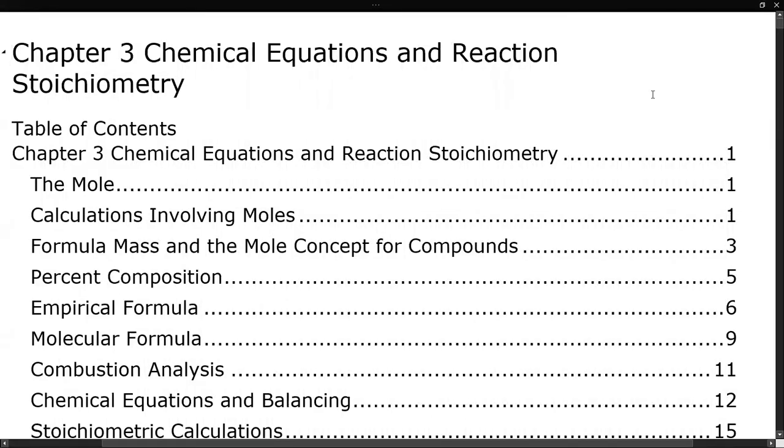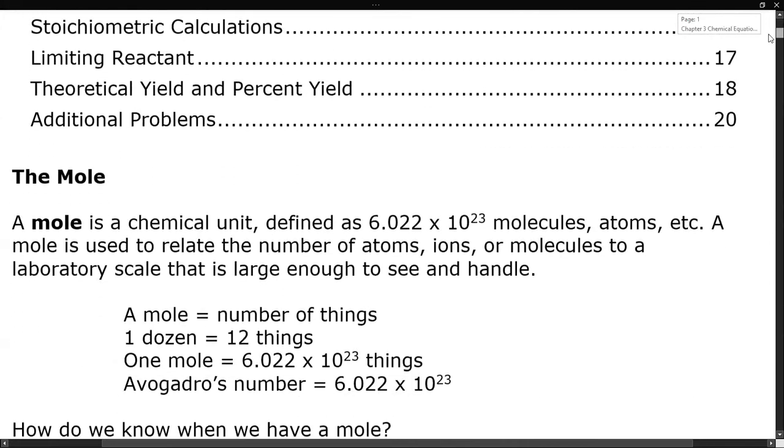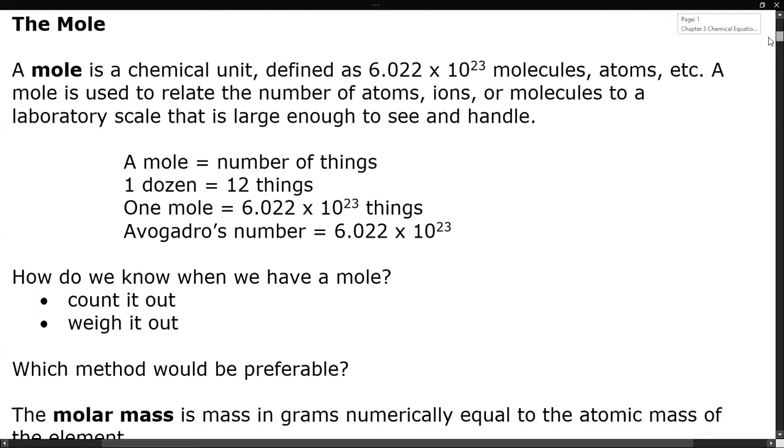Okay, this is your Chapter 3 lecture guide to talk about stoichiometry and some chemical reactions. But before we get to that, you can see your table of contents there. For the lecture guide, we're going to talk about moles. We're not talking about a little furry animal that's underground.